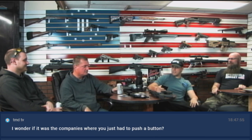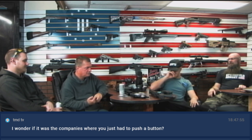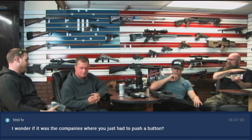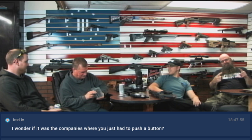I'm looking at some new sights. There's a new company that I'm talking to, but I don't remember who they are, so I'm not going to say exactly who. They make something like a reflex sight that attaches to the dovetail on a semi-automatic. They also make them for ARs. It's like a reflex sight cut in half, so it doesn't have the top. What it does is shine like an arrow up to your aim point. I'm working on getting one.